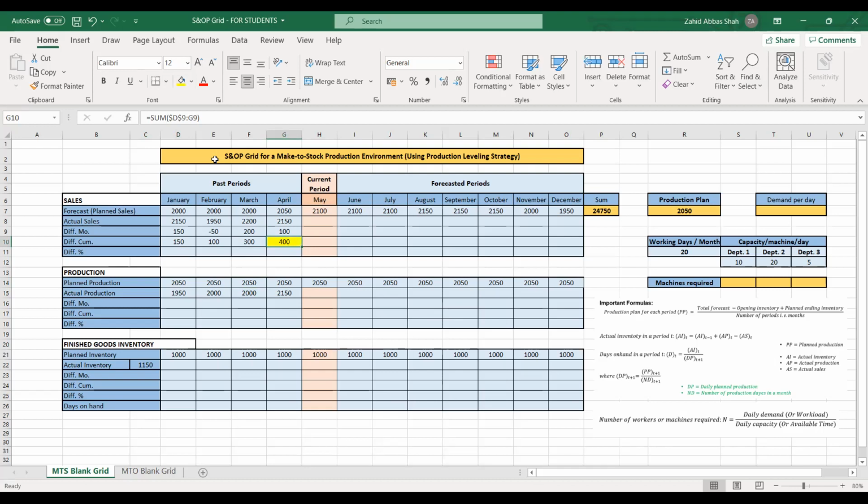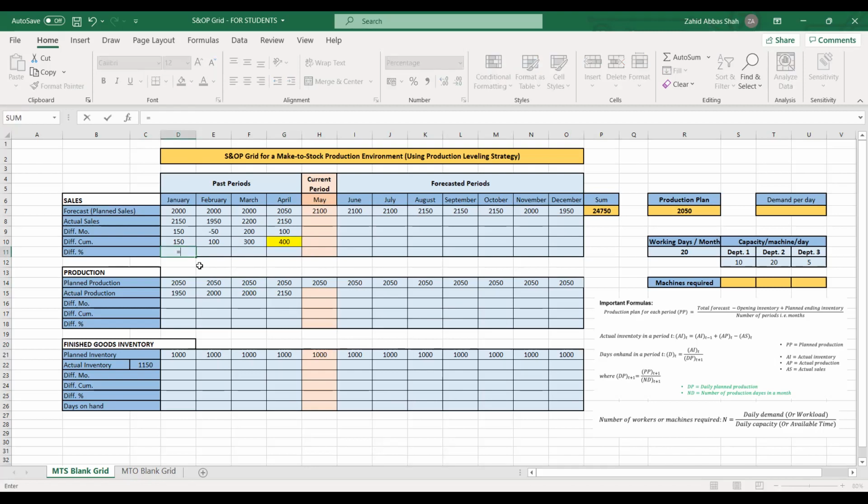So that simply means that what we have sold, actual sales, is greater than what we forecasted to sell. So actual sales are greater as a whole for the first 4 months than the forecast sales. Of course, that is in general something good.